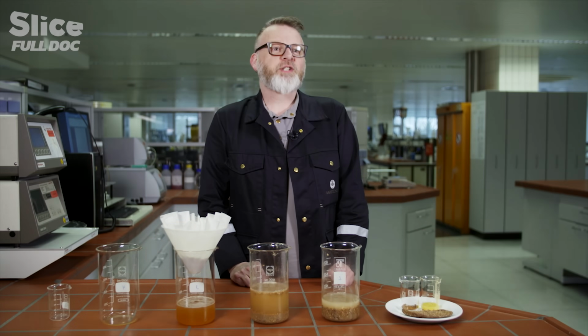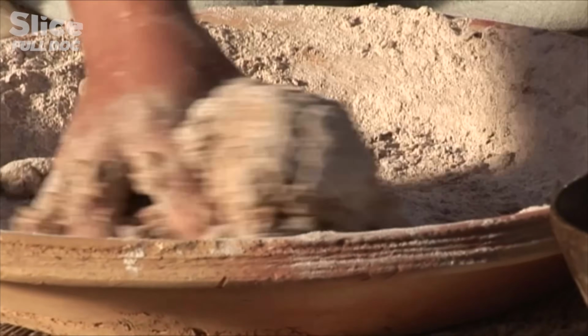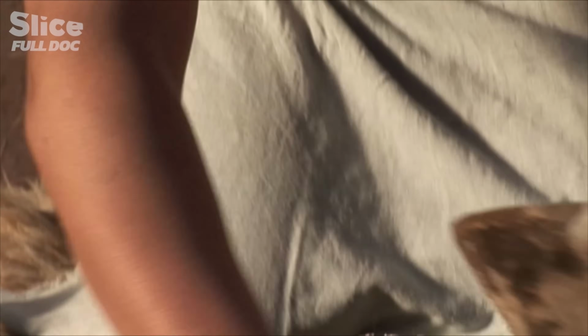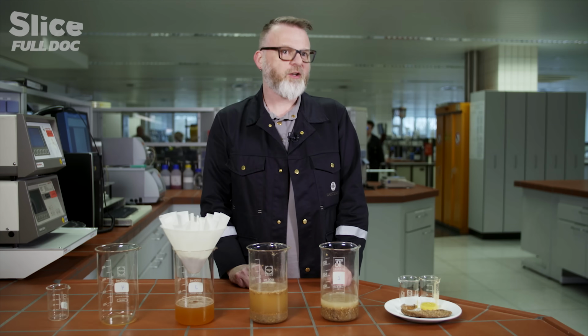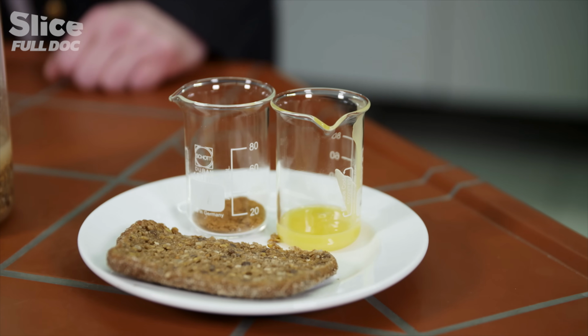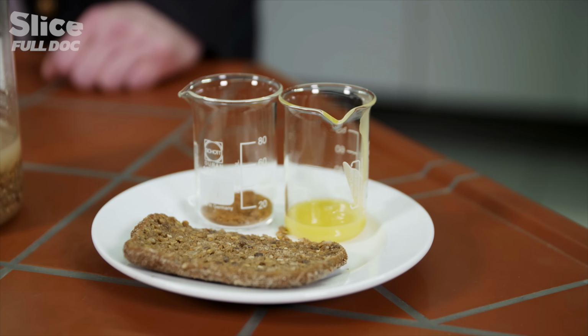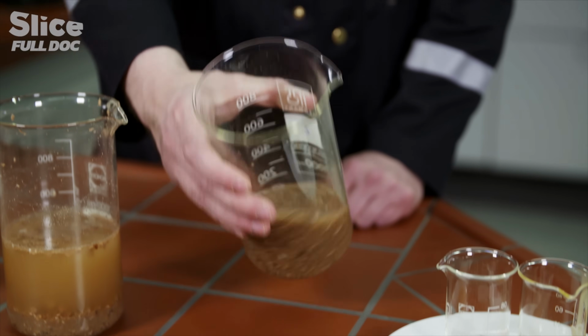We've attempted to recreate a Sumerian beer here. Kash, the Sumerian beer, was originally made from a bread drink made from emmer, which is a type of grain which I believe practically doesn't exist today. Emmer is very similar to spelt. For that reason, we took a spelt loaf and broke it apart in water, which is what we have here. What can I call it? This liquid, shall we say?